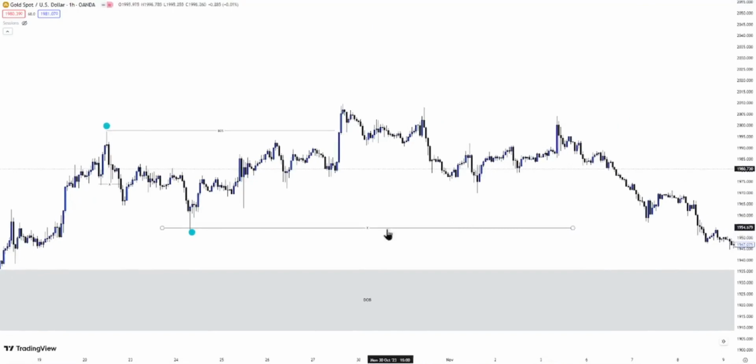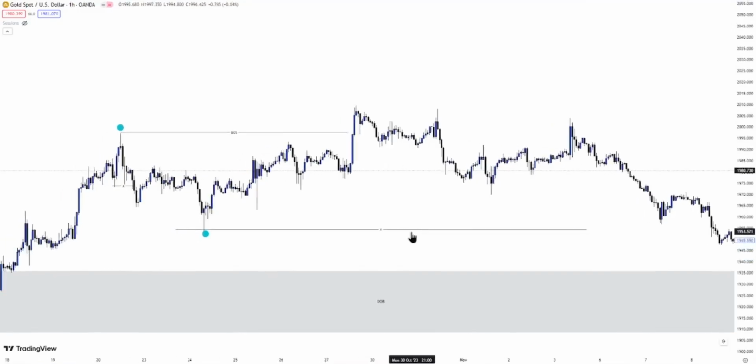this inducement had been taken on the daily time frame. This is the daily time frame inducement. I want you to remember that, and it has already been taken. And so we have this high. And for this high to be confirmed, it has to take out inducement. And where is the inducement here? This is your inducement in the market, guys.